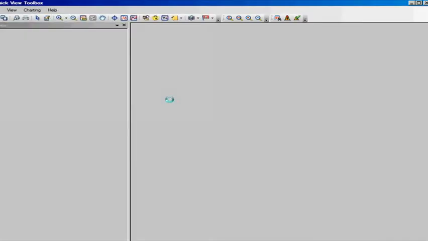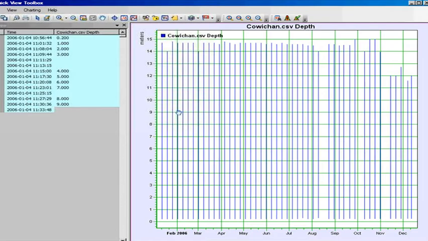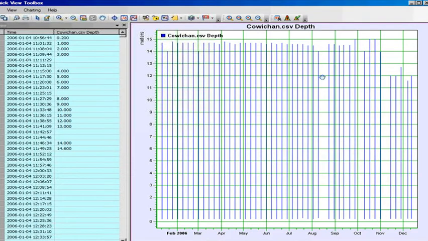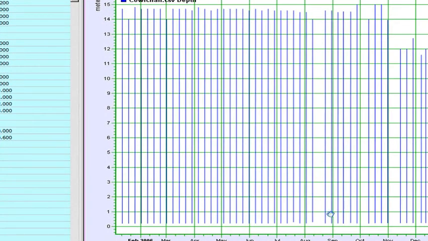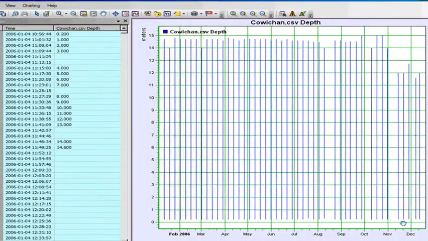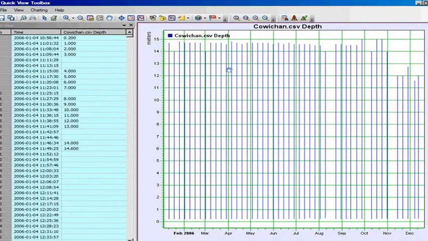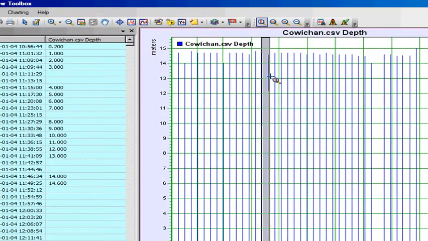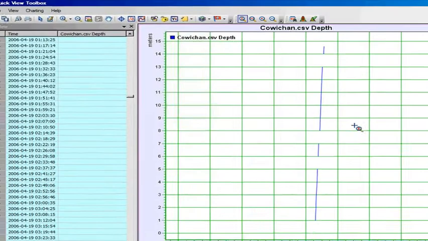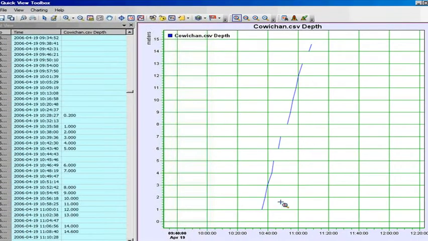If I right click and quick view that data, it's going to show us that once again every week we go out there and we do a depth profile. There are a few weeks when we weren't able to get out there. These 2 weeks here, one in August and one in November. But again, each one of these depths represents a specific time when we went out there and did a survey, and you can see the depth went from very shallow up to very deep. And again, we've got a few interpolations here where AQUARIUS has said there should be an extra time tag in the middle.